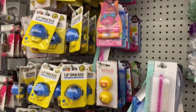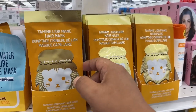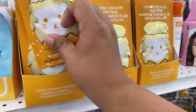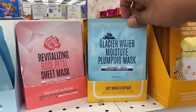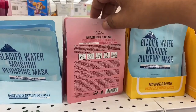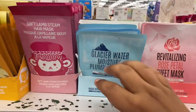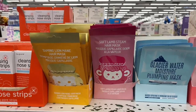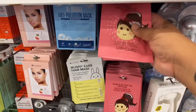Let's continue through the rest of the store. Also in the beauty section, there's this new Taming Lion Mane Hair Mask — it's for your hair, which is a cool trend. They also have a Glacier Water Moisture Pumping Mask. If you're thinking of gift ideas for birthdays or the holiday season, you could do a little spa kit theme. And they have some new cheek products as well.